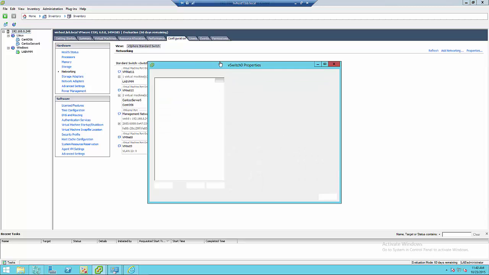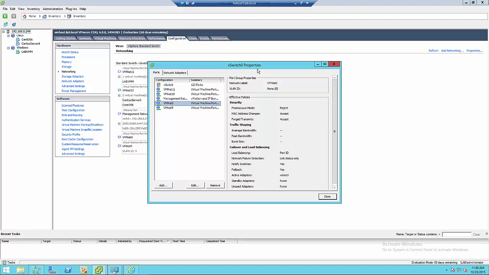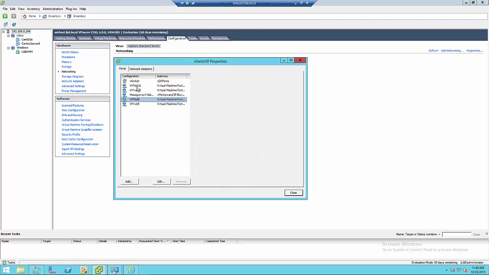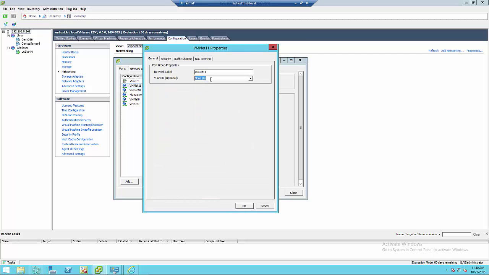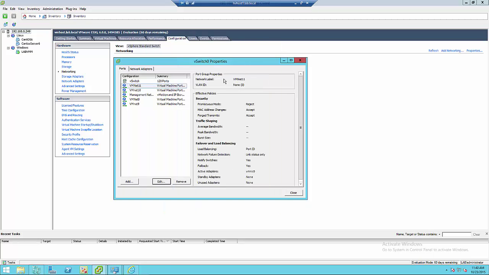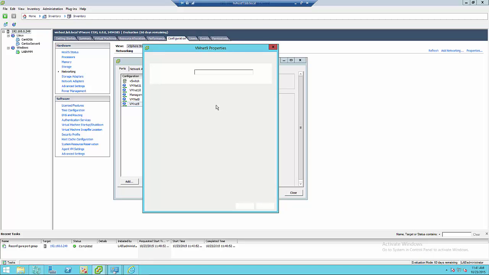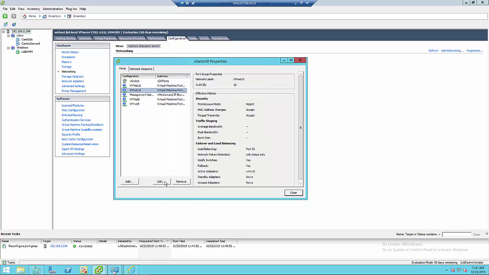So the idea here is that you have your primary Ethernet, and the primary Ethernet doesn't have a VLAN ID. And then you can create these port groups which are represented by a VLAN ID. So this is VMnet 11. I would want to put the VLAN tag of 11. This is VMnet 9. I'll put the VLAN ID of 9. And I'm going with a simple 192.168.10.9.11, and so on.